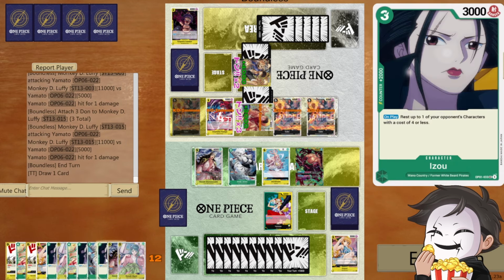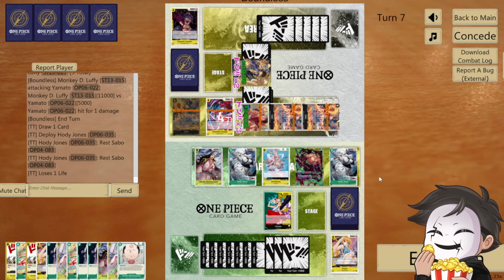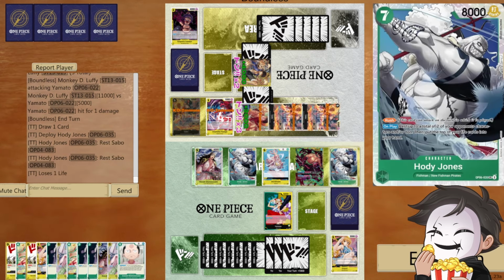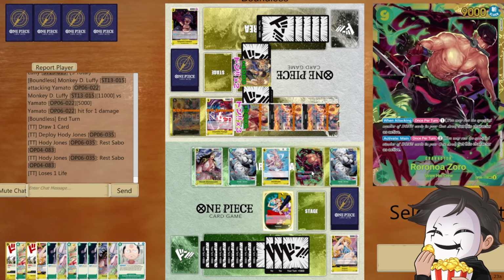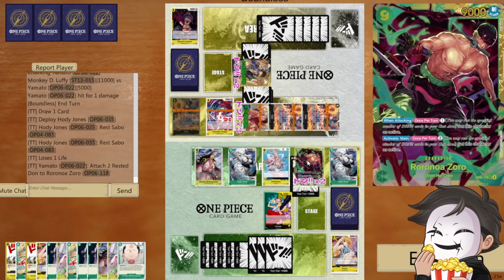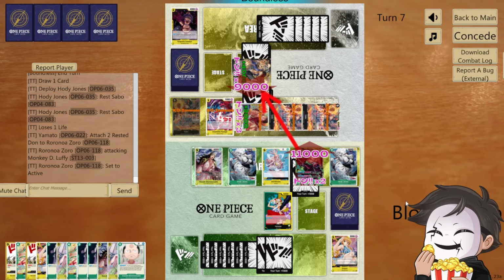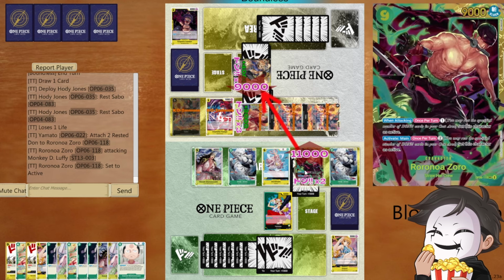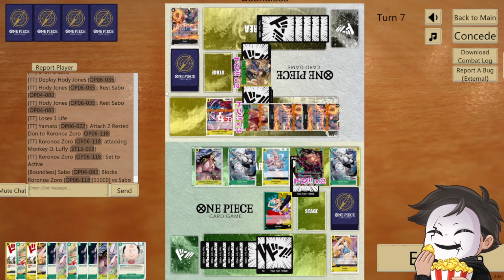So what I do is I play this Hody Jones, which will damage me, that's kind of the painful part. Play Hody Jones here, to remove these two. And we give 2 rested Don here. So he's an 11k now. And he goes for the attack. And we use card action. So they need to counter out of this attack twice. So they always need 2k and 1k every time.